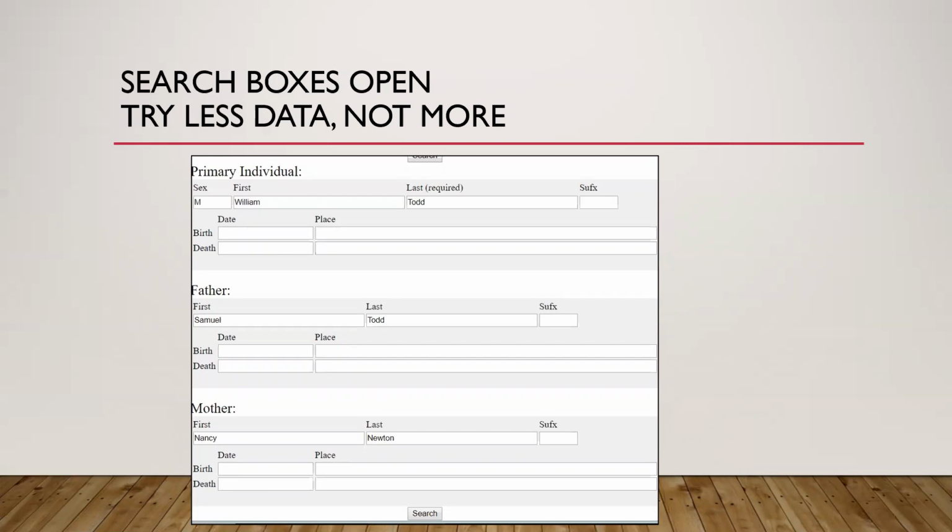It might be a little bit more now that they've had more time with it, but let's say that I'm looking for William Todd, whose father is Samuel and mother is Nancy. I tend not to completely fill this in because it's not a really high-powered search engine that can deal with a lot of fuzziness. So I'm generally just putting in some key names and seeing what comes up, because I want to see if anyone else has linked a tree to GedMatch that includes any of these names.